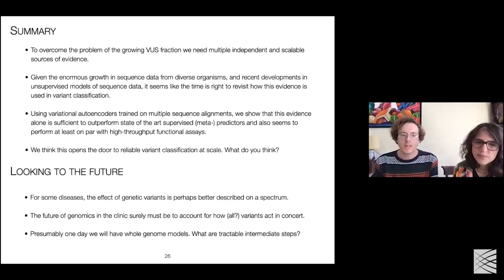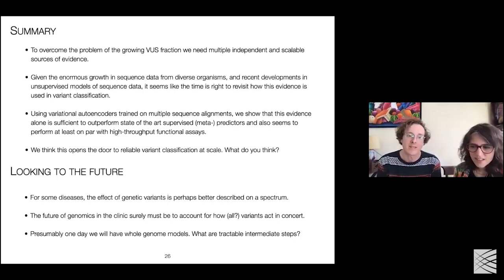Another thing that we didn't make any use of, which comes kind of for free with this kind of modeling, is that we can take into account the effect of multiple variants at once. This whole analysis is focused on single amino acid substitutions, but of course we can look at the scores of multiple substitutions at once, and this is something we're really excited to look into. So we ignore completely problems such as penetrance and other effects.